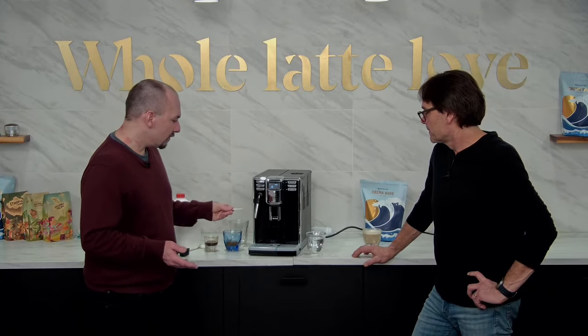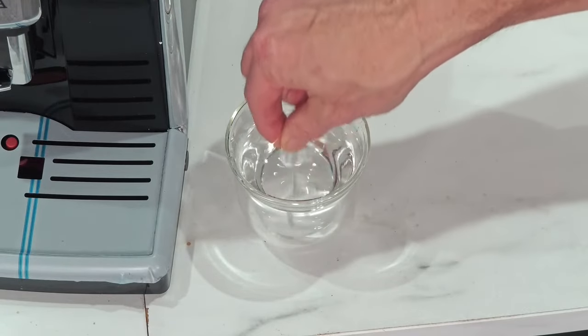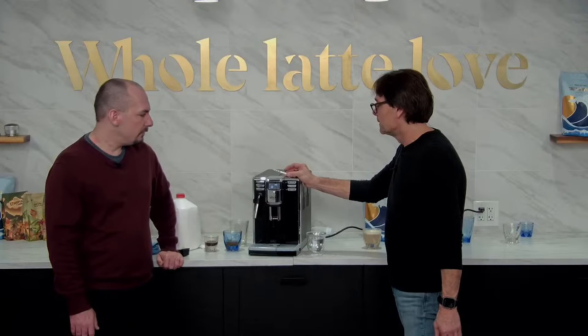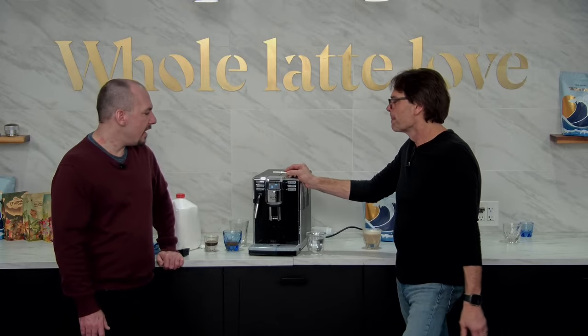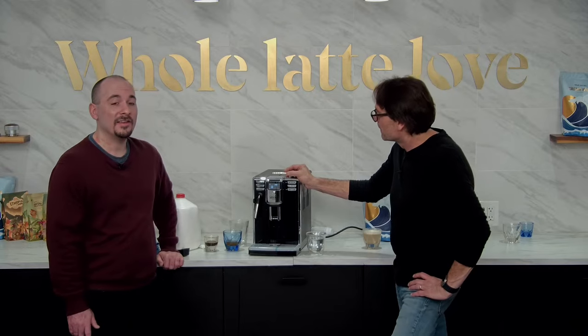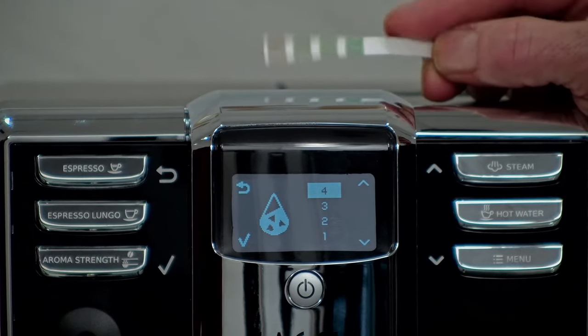So if you want to save money and time, get yourself the strip that comes with the machine and do a little test. So, Mark, do the honors. Take care of that. It's incredibly simple. You just swipe for about a second, give it a little tap off. Now we just wait, and we're going to read the number of squares that turn red, or a little orangey, maybe. It depends on your strip. It takes about a minute, I believe, is the recommendation.